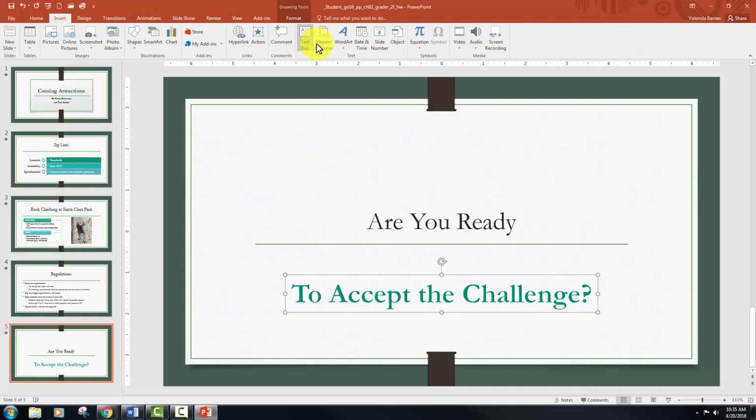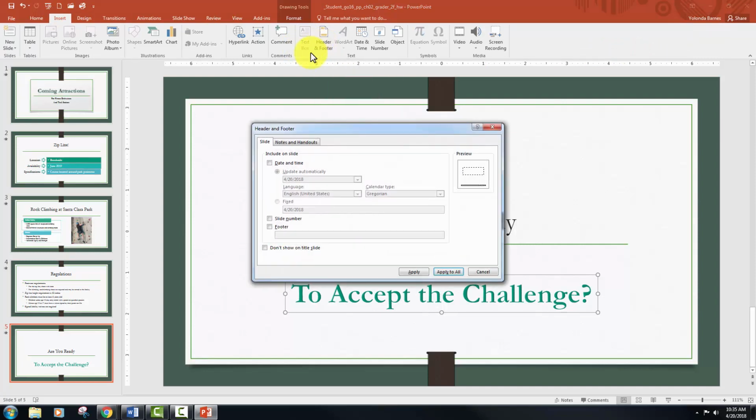Next, let's insert a header and footer. On the notes and handouts, you want to include the date and time so that it updates automatically, a page number, and using your own name, you want the footer text to read your last name, underscore, your first name, underscore, 2F, and that's a capital F, then Attractions, and that's a capital A. Make sure you have no typos.